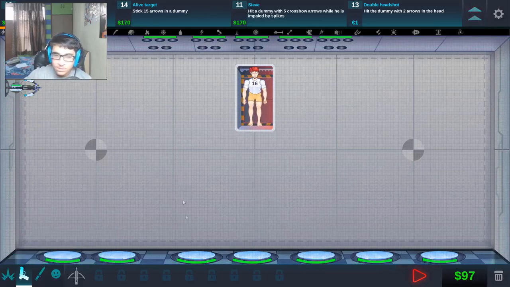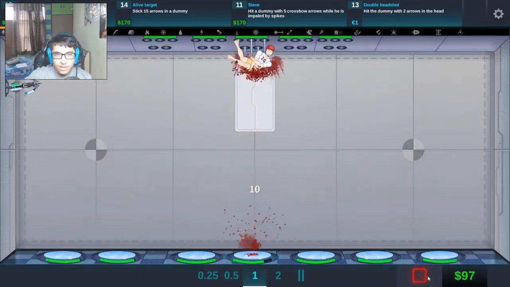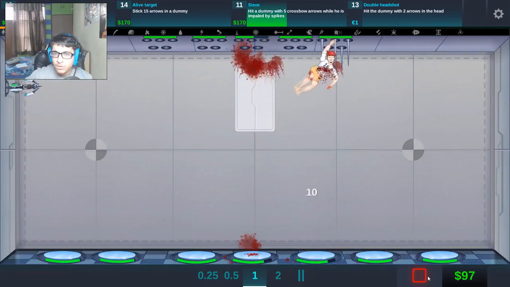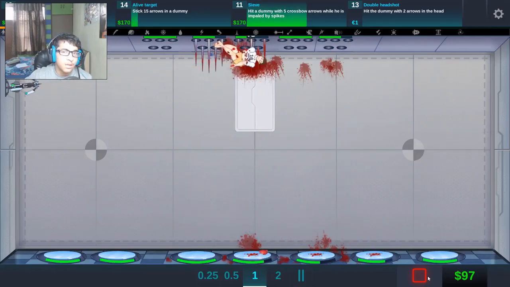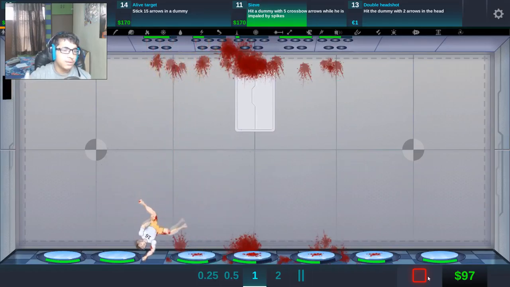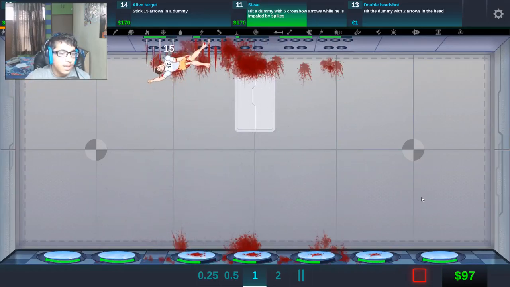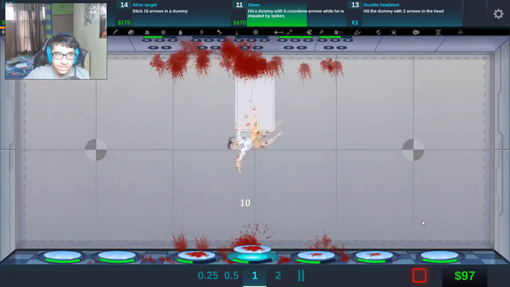But we can't get more. How much does this cost? 150. I got 97. Oh shit. Okay, let's try that. Okay. This is not going good. What? Why are you going in the wall? Why? Let's just enjoy the show right now.